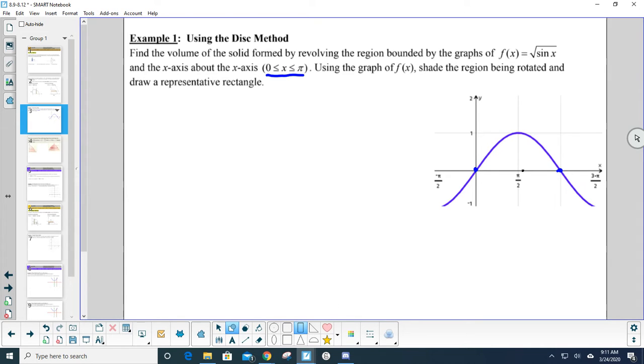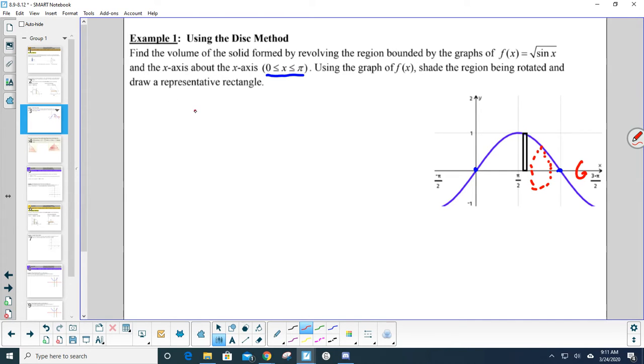I'm going to put a little rectangle in here. Your rectangle, the smaller side of it, always goes against what you're rotating about. So we're rotating about this like this. This is going to come out of the screen towards you, go back in the screen, and it's basically going to make a circle. And what we're going to do, all the circles that we get in here, we're just going to add them all up.